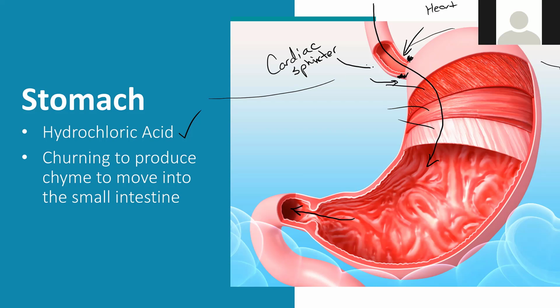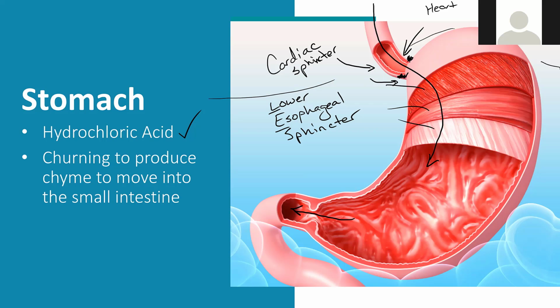So we have the sphincter here on the esophagus where it enters into the stomach, called the cardiac sphincter, or sometimes you'll hear them call it the lower esophageal sphincter, or the LES. That one makes a little bit more sense, right? It's the sphincter lower down on the esophagus, as opposed to the cardiac sphincter. You say that word cardiac, everybody starts thinking heart. We're not thinking about the sphincter that's at the entrance to the stomach for food from the esophagus.